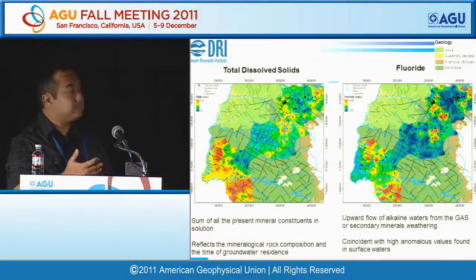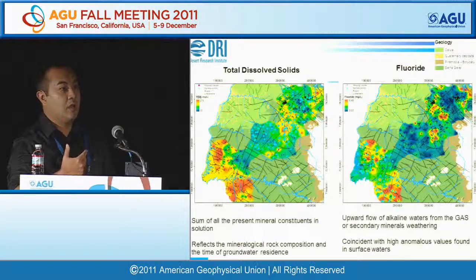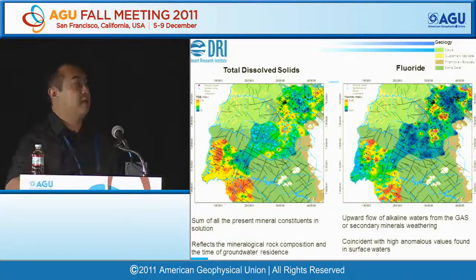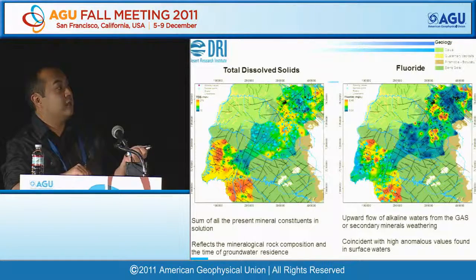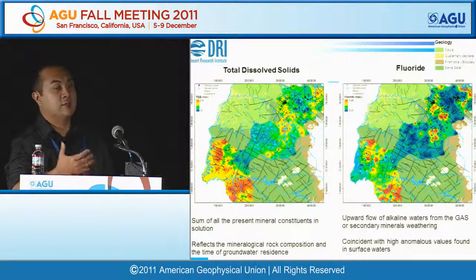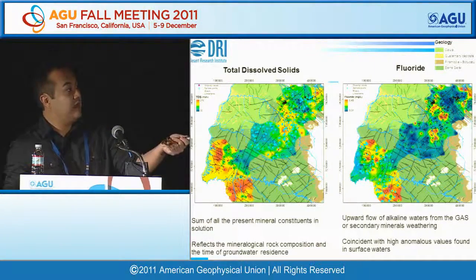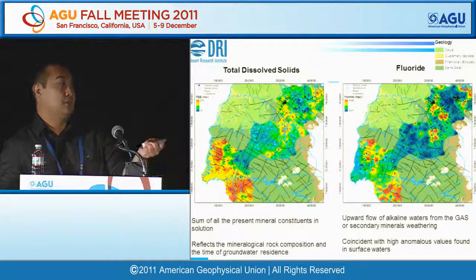Total dissolved solids, oh, I forgot to mention, sorry. We had a total of 37 variables, including hydraulic properties and hydrochemical properties, plus some geophysical measurements like aeromagnetic measurements that would reflect deeper features of the aquifer. The total dissolved solids might reflect the residence time of these waters in the aquifer. Here the model is forecasting higher values of total dissolved solids without any sample actually measured there.